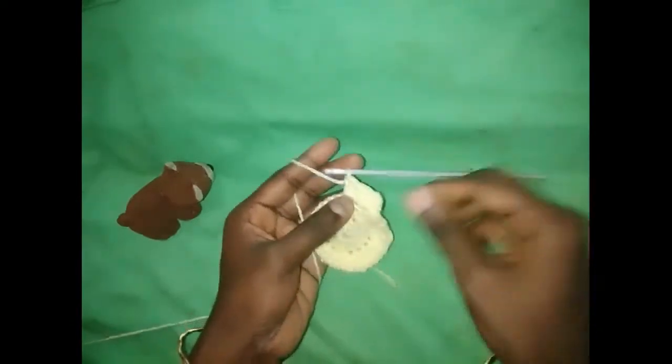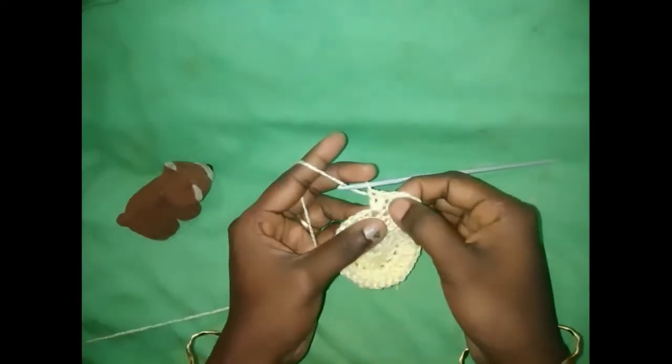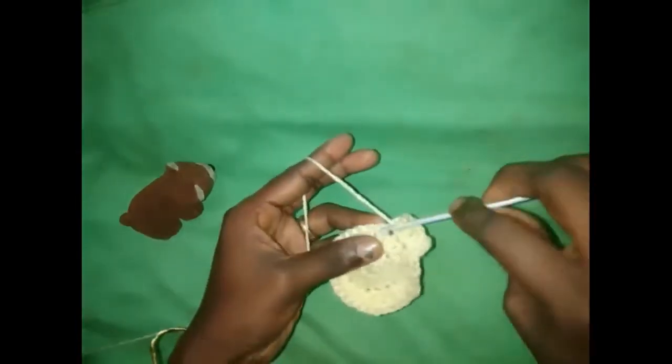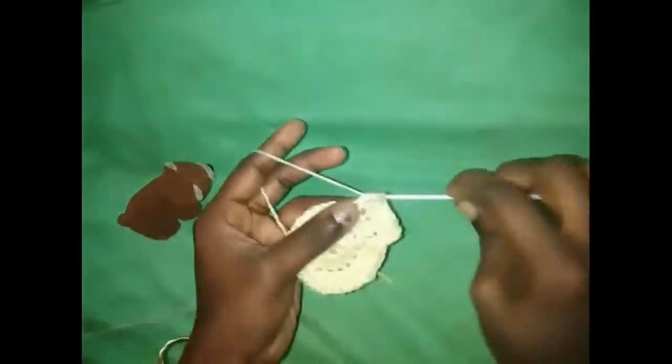In the first chain space, I make 1 double crochet. In the second chain space, I make 2 double crochet. First chain space, I make 1 double crochet. Second chain space, I make 2 double crochet. First chain space, I make 1 double crochet. Second chain space, I make 2 double crochets.